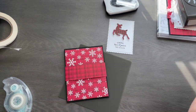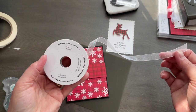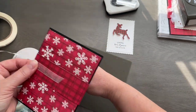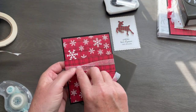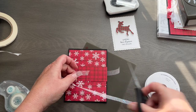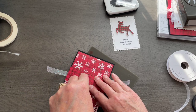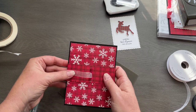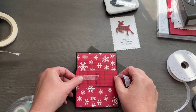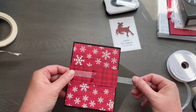There we are. Now I'm going to grab some of that pretty ribbon. This is the organdy glitter ribbon, and we're going to wrap a piece around here. It does shed a little bit of glitter. Not bad at all, but every now and then you'll find some sparkles here and there. So I've got a piece like that. Do a little swatch of adhesive right there. Is that what you call that? A swatch? So now we have glitter ribbon in black and white. Perfect for the holidays. Another little bit of ribbon or adhesive to hold that down.